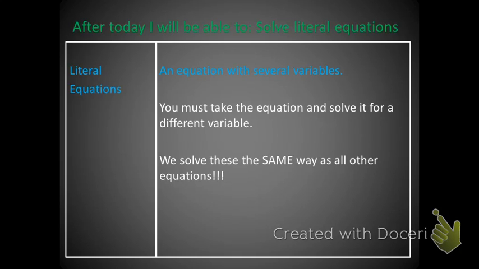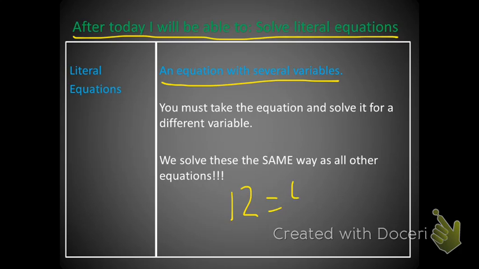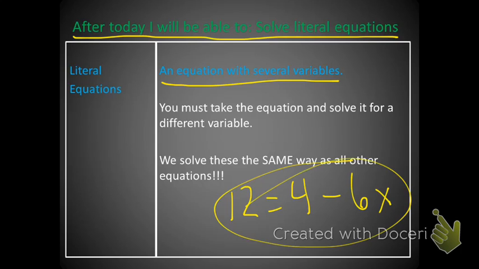Our goal by the end of this lesson is that you will be able to solve a literal equation. Now, a literal equation, the only thing you really need is the definition. It's an equation with several variables. We're used to seeing something like 12 equals 4 minus 6x. That is not a literal equation.